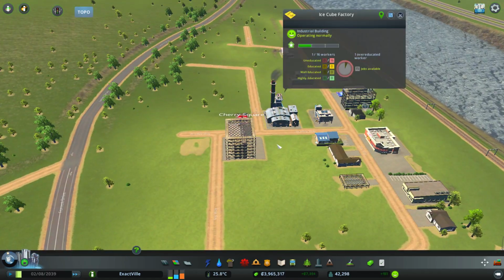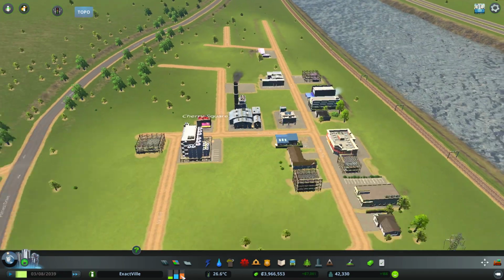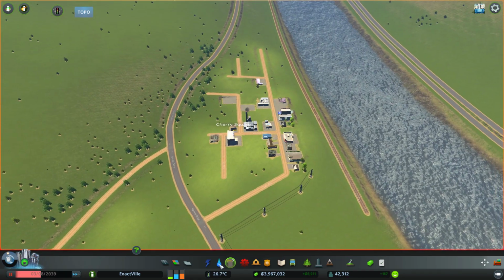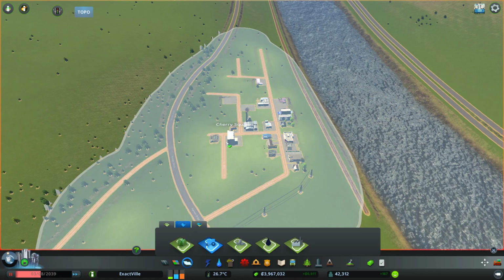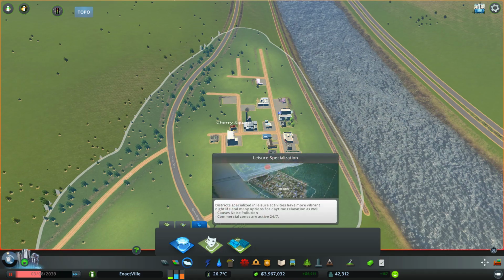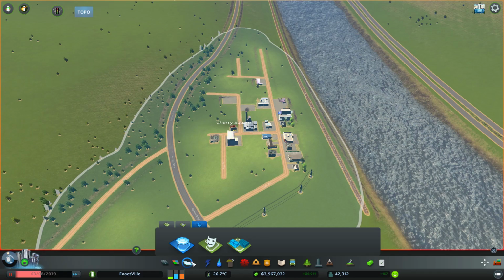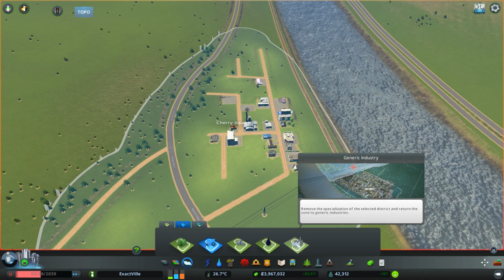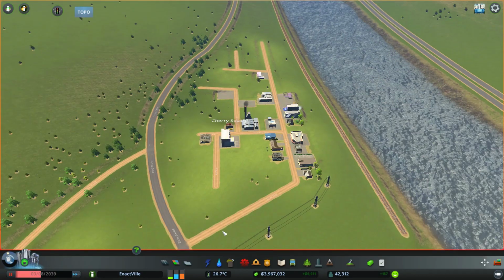What is this? An ice cube factory? Why do I have... Ooh, hang on. Stop. I forgot a key element, and you guys are probably shouting at me because of it. This is agriculture, and if we go to commercial, it's definitely not tourism, definitely not leisure, so it's fine. It's just going to have no commercial specialization then. Is there anything else? Just industrial. What is that? Generic industry. Fine. No, that's fine. So, oops, my bad.